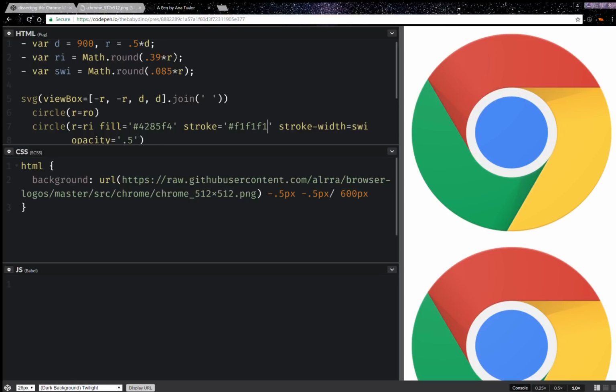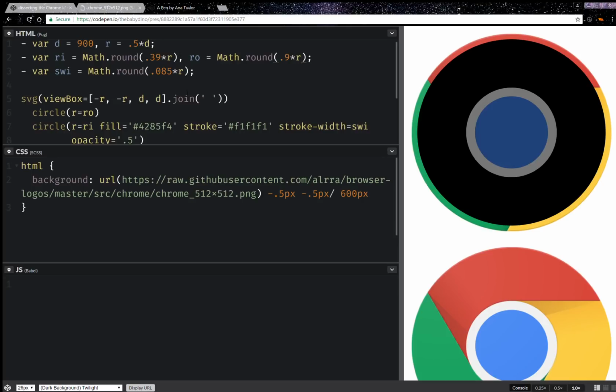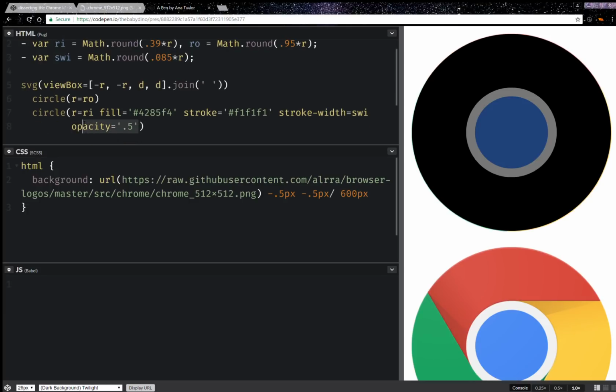Okay, now I'm also going to have an outer radius. This is, let's start with something like 0.9. It's probably going to be bigger than that. 0.95 might be too big, but let's see with opacity.